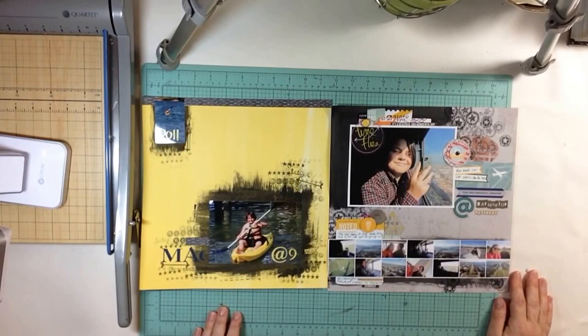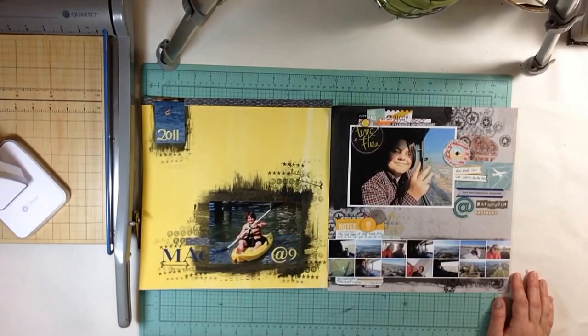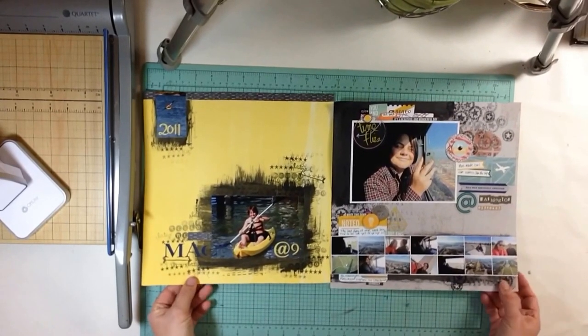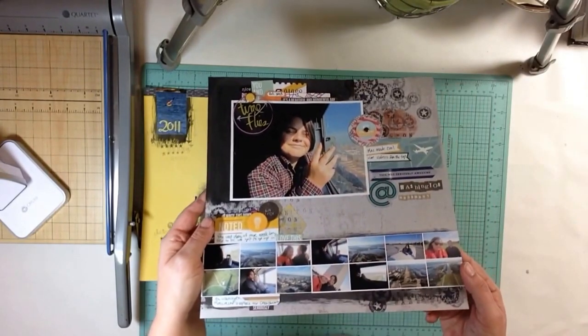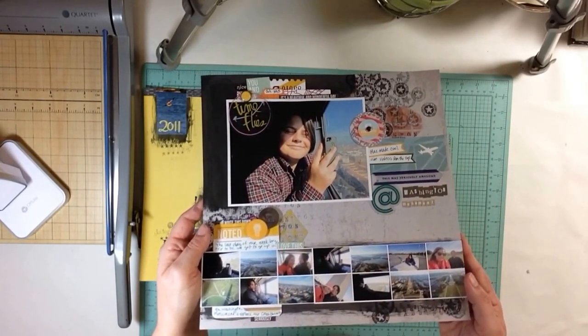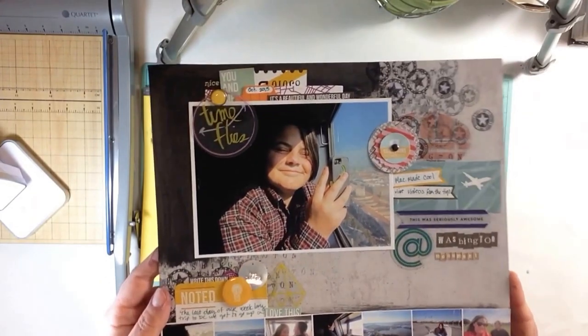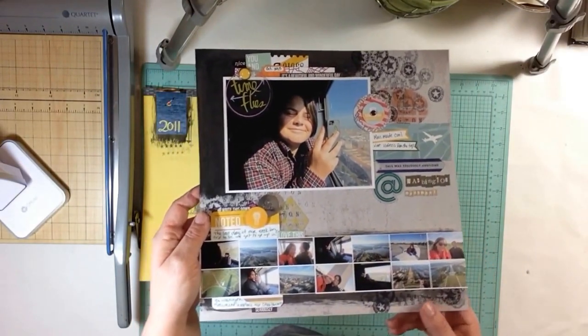Hi Scrapbookers! Today I'm going to be making two layouts and they both use this same technique of painting a black shadow onto the page that incorporates the darkness of a photo. I got this tip from watching a Crafty Jen Schow video called Stamping and Scrapbooking Number 10 Travel Buddy and Giveaway. She's got a giveaway going on, so you might want to check that out. This layout I made is about our trip to Washington, and I did use some more Basic Gray stuff because I was pretty unhappy with the layouts I made yesterday. I still feel bad that Basic Gray is going away.